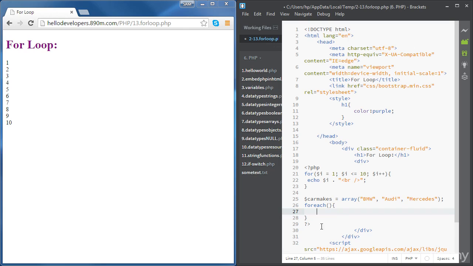The code we want to execute is to write the value of our variable. So let's say our variable is called value, and we want to echo that followed by a line break.